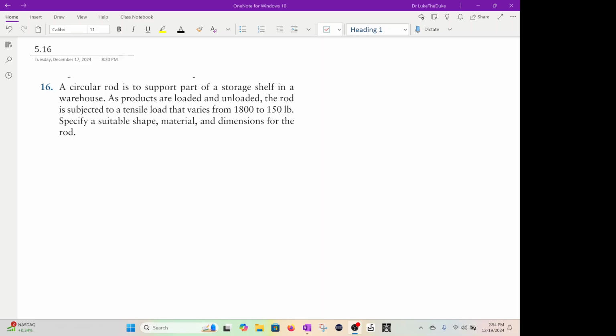All right, so in this chapter, chapter 5, we're dealing with fluctuating stresses, okay? And we're going to look at equations on how to calculate sigma max, sigma min, and average, and we can use that to figure out some stuff, okay? So let me show you how to do this so you can get an idea.